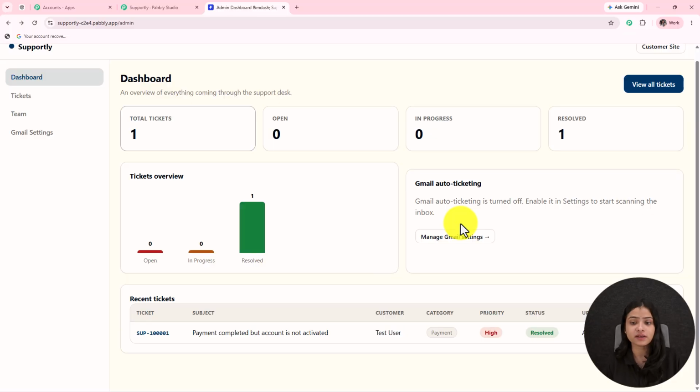So in this way, the support team can easily access the software. They can work on it and easily manage all the support tickets, resolve the customer queries and issues, and satisfy the customers, keep them happy, as well as reduce refunds. Because when the tickets are easily created by the customers, they will be satisfied, and also the team can work on them closely, resolve the tickets quickly as per the time instructed, and the work will be easily operated. And also as an admin, I can check whether the support team is working properly and the customers' tickets are getting resolved within the time span or not.